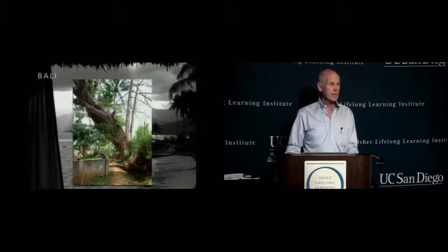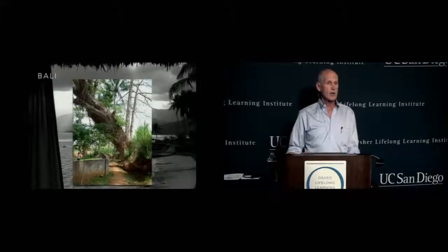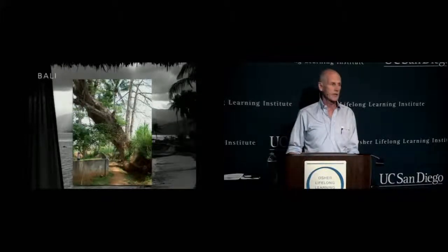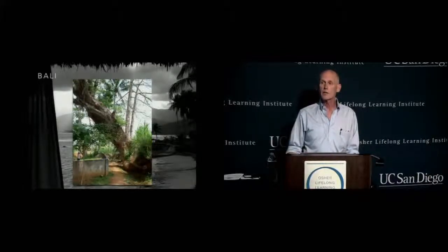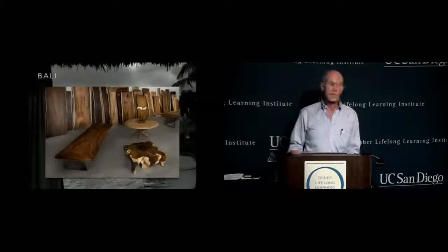And everything works by consensus there. So 100% of the villagers have to agree, yes, we're taking this down. The money goes back to the village for the tree, and all the labor for cutting the tree up, getting it onto a truck, slicing it, everything is local villagers. So in many ways, the village has enough money to build a new village hall or whatever it is that the village most needs. So that's what happened. So that is what gets turned into things like this at David Allen.